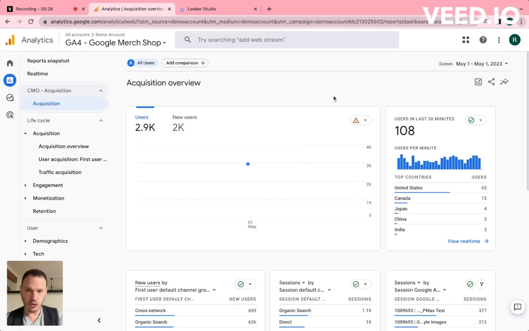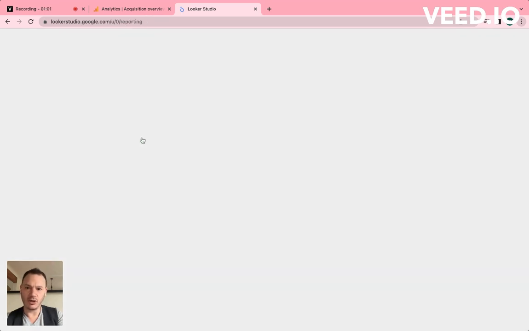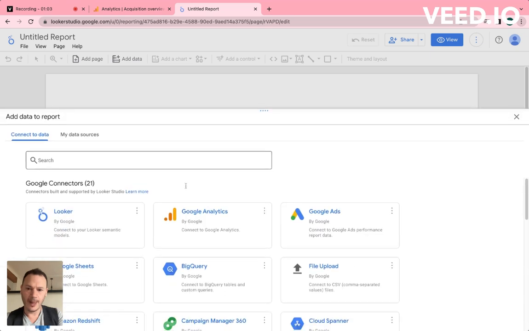But of course, you'll be able to edit the data source so that you're connecting to any of the GA properties that you have access to. Now, first step is to create a Looker Studio account if you don't already have one. If you do, you just log in, and in essence, it's all on the Google platform. If you're logged in with the same accounts that have access to the GA properties that you're linking to, the connection is super seamless. So I can show you how to do one on a blank report real quick.